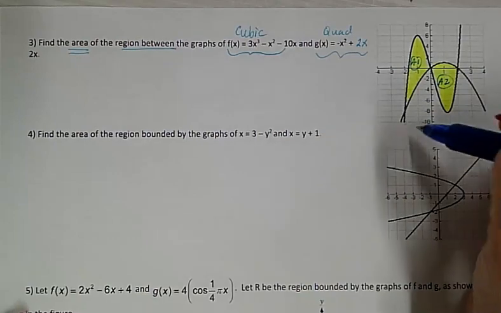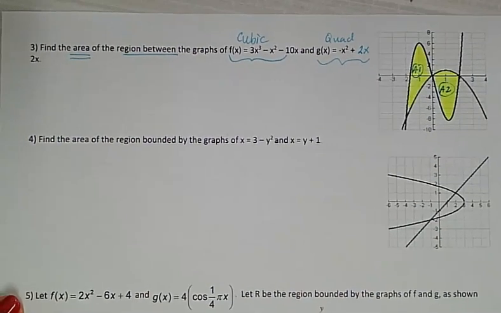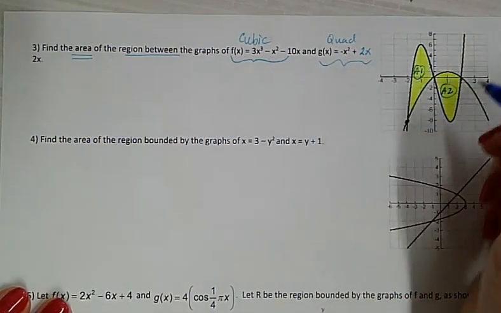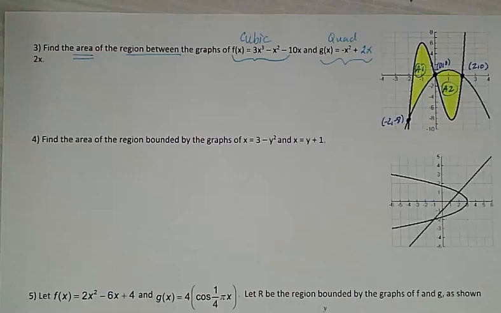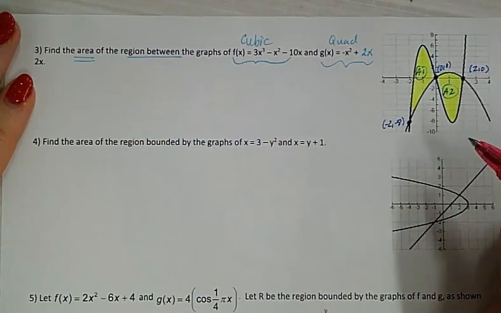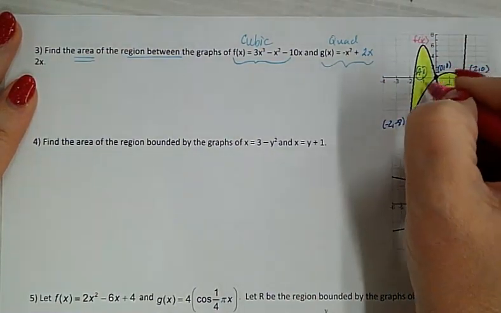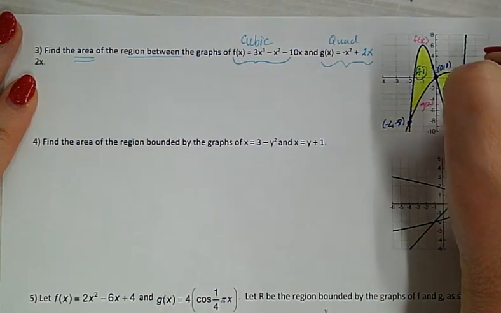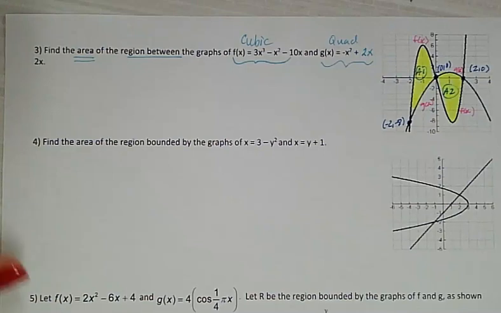So since the nature of the cubic function is it can bend and move back around, I want to be very careful in what function I'm talking about. So for instance, we kind of got that set up. I can see intersection points here. I can see a clear intersection point here. I can see a clear intersection point there. So now that we have everything labeled here, I am going to pay attention to the fact that my cubic function is f of x. So right here, f of x is on top, and in this area, g of x is on bottom. But over here in this area, g of x is on top, and f of x is on bottom. So I like to mark those to help me keep track.